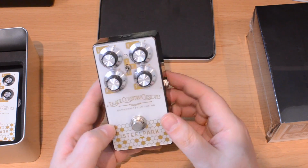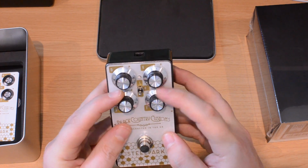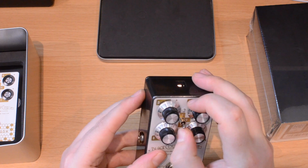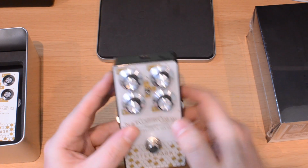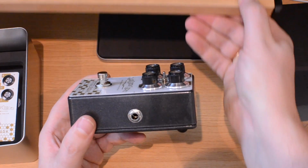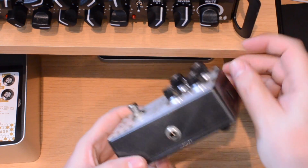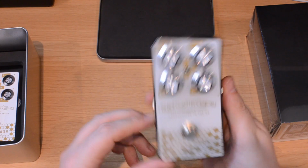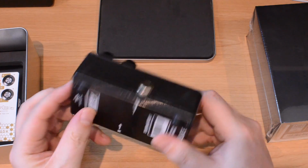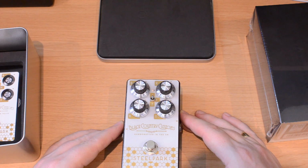Right, cool. Oh, that just sticks right out of there. So we've got a drive, a volume, a bass and a treble, and then you've got your 1, 0 and 2 switches, which we'll find out in a bit what they are when I do the playthrough. Very similar, in fact exactly the same colour, a little bit lighter than the IRT heads, so it's that metallic paint, and it's got this kind of glass finish at the top. Very well put together piece of kit. That is the Steelpark Overdrive.